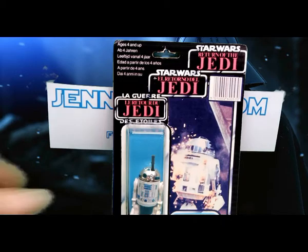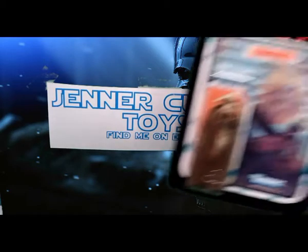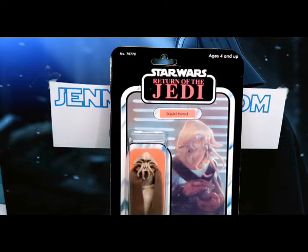We're going to go into number 9 now. Number 9, not really sure how this made the list, but my research says Squidhead made it. It sold in July. Someone paid $480 for one like this, mint on original card. $480. That's our number 9. And we go to number 8.